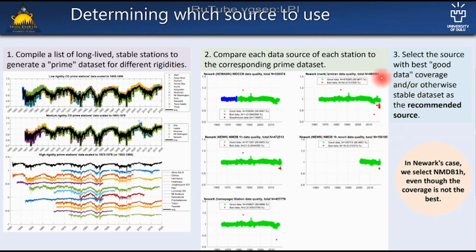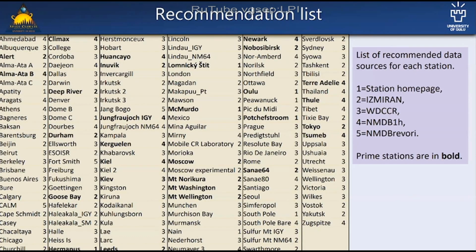It's kind of hard to see, but you get the idea. Of course, sometimes there might be other specific occurrences in the data, so we also visually check whether the selection is plausible. For example, Newark has this 4% drop in 2015 or somewhere around there, which is not inside this 10%. And from this, we have a list of all the recommendations.